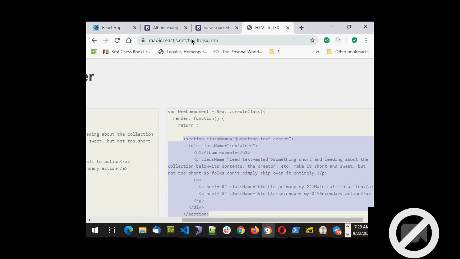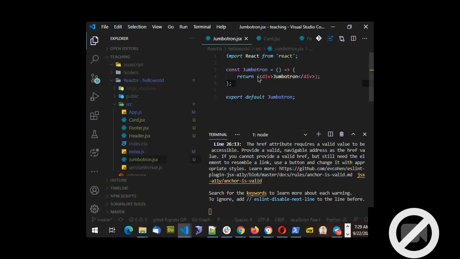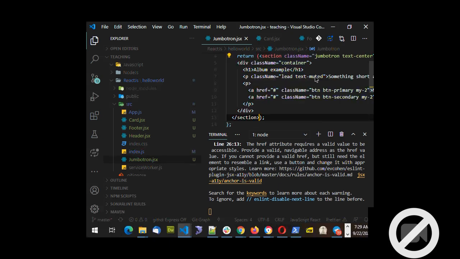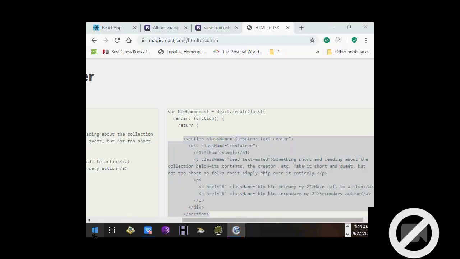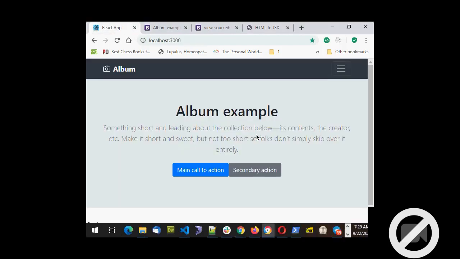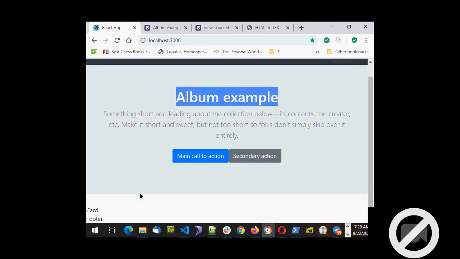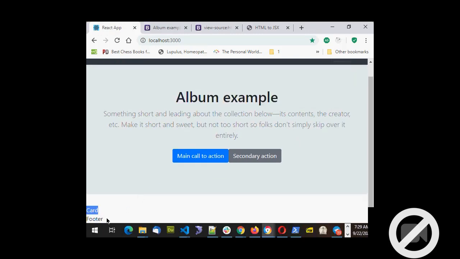Let's put this JSX part inside my Jumbotron. Okay, I put that here in the Jumbotron. Let's see how it looks in our web page. You will see this Jumbotron is here. This part is Jumbotron.